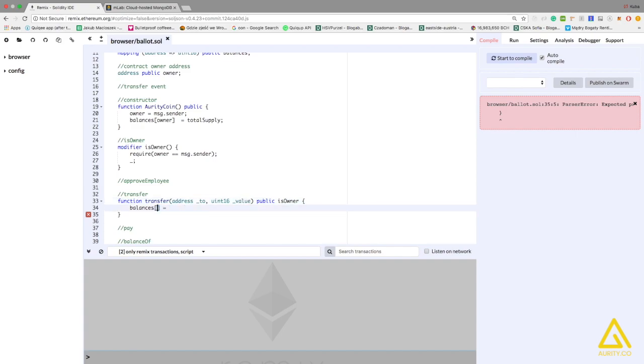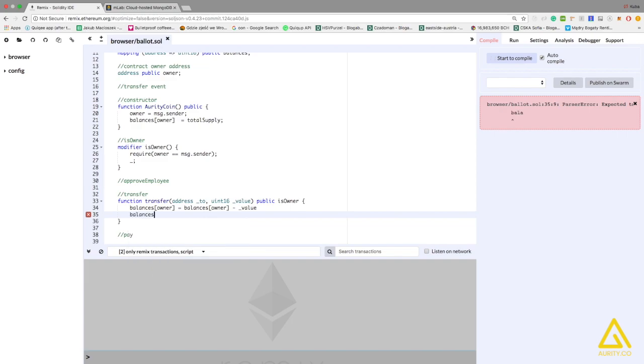So we want to remove the value of the tokens that we sent from the owner amount. So we need to decrease the balance of the owner by the value. So balances owner minus value, and we want to add this value to another person's balance.